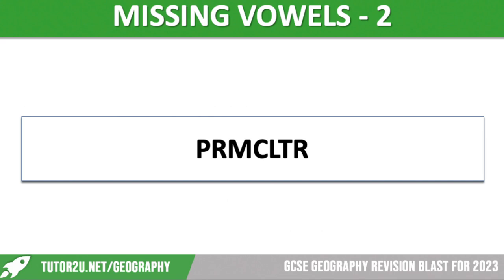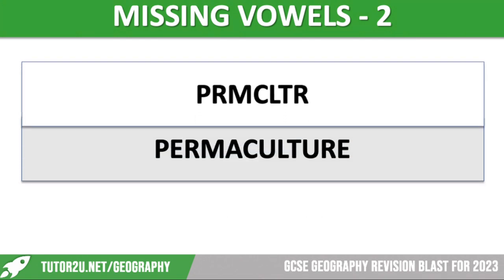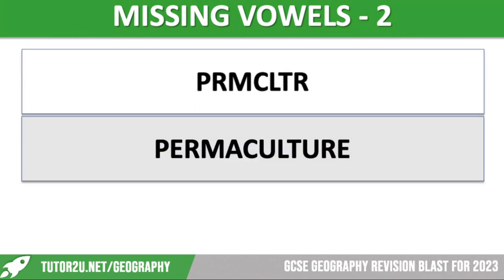Okay, have we got this one? Let's have a look. It is permaculture, which is food production that follows the patterns and features of natural ecosystems. And it includes things like harvesting rainwater, composting waste, and redesigning gardens to include a wide variety of plants and trees, which provide a range of wildlife habitats. Practices also include crop rotation, keeping animals like sheep and pigs and bees, and managing woodland as well. So well done if you got that one correct.